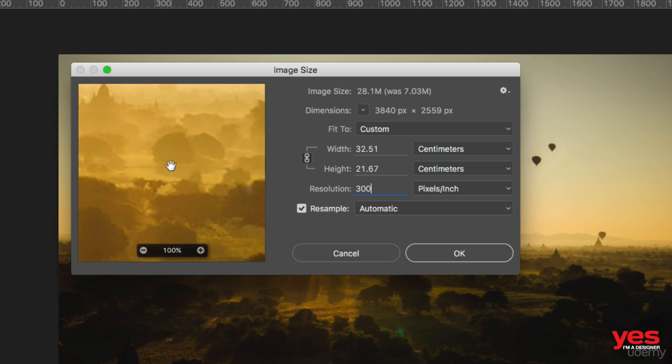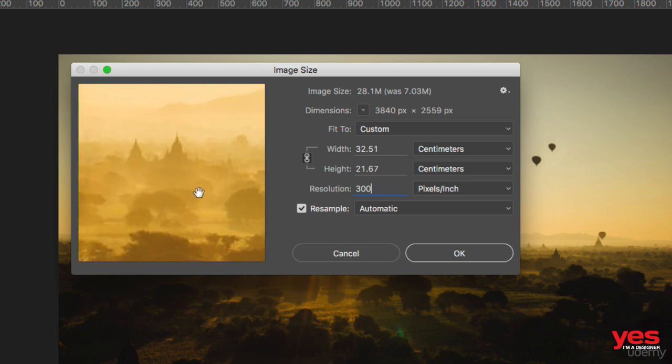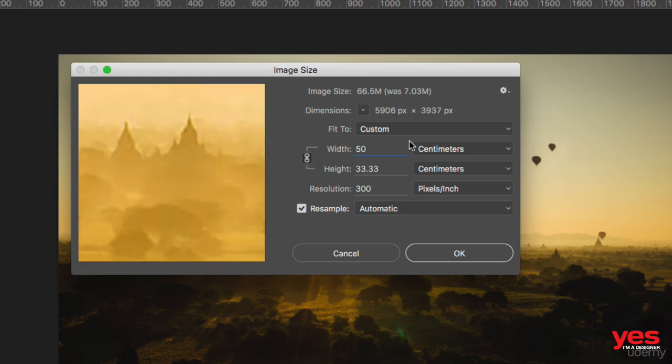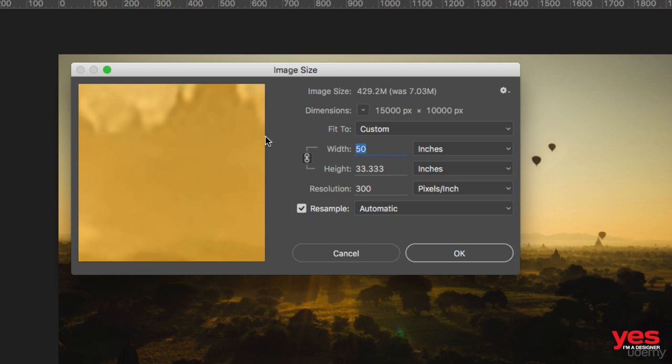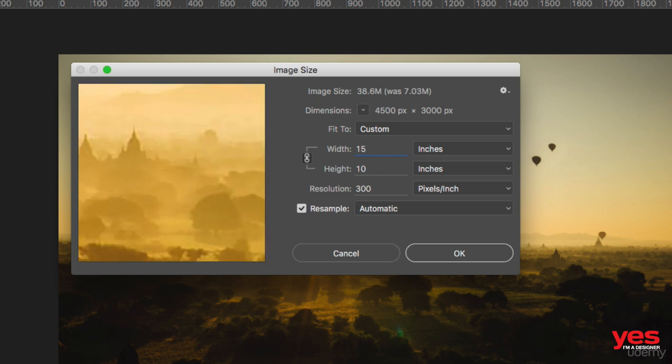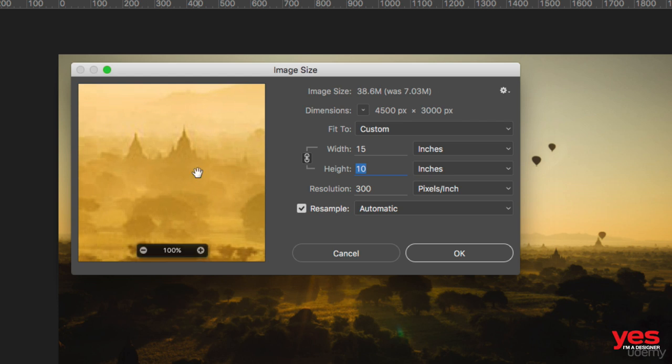It will start to blur the image slightly. So Photoshop won't be able to generate pixels for you. It will estimate them. So I can show you, if I click and hold on the image, that's how the original image was. And when I let go, this is how the resampled version will look like. If I go even higher up, let's just say I need a 50 centimeters wide image, or maybe if we are talking about inches, let's just change it to, I don't know, 15 inches. Then you can see now the pixel size gets even higher. And again, I can compare before and after.